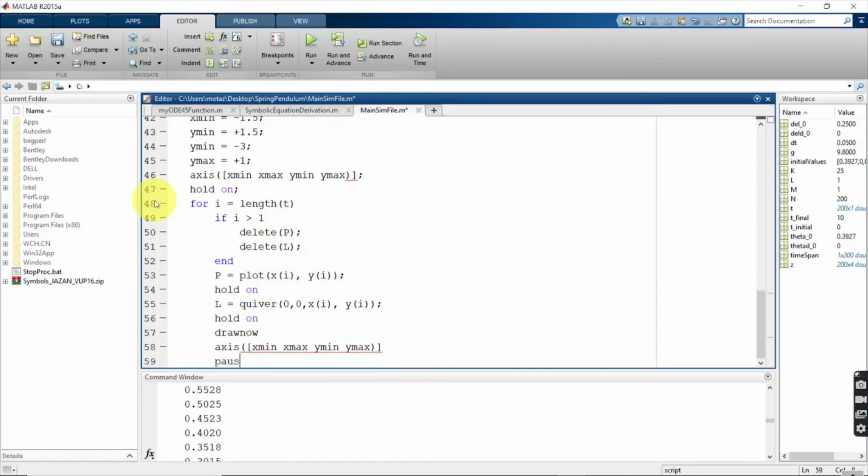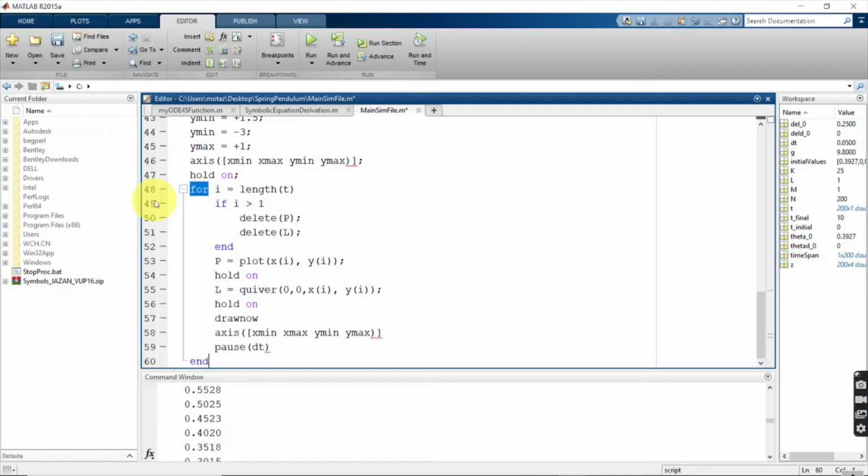And we will pause for the length of dt, for the time span of dt, and end our loop.